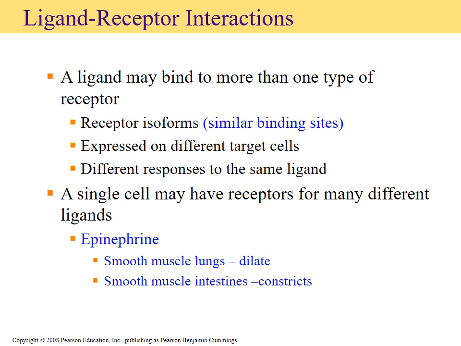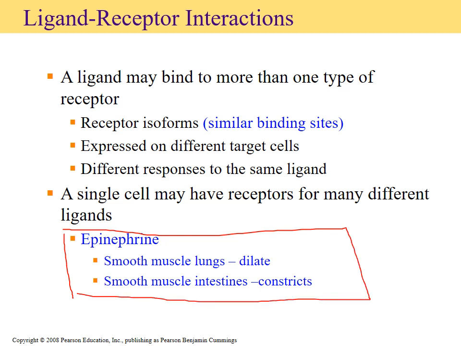So over here I wrote down for you that epinephrine can go over to the smooth muscles in the lungs, and it can cause dilation of the bronchioles, whereas in the smooth muscles in the intestines, it will tend to constrict, so it can conserve where you utilize your energy from.